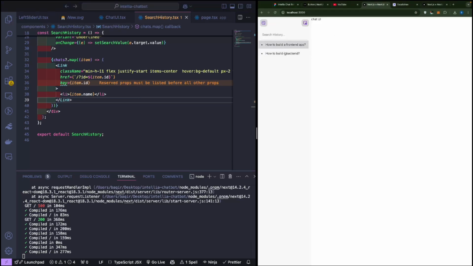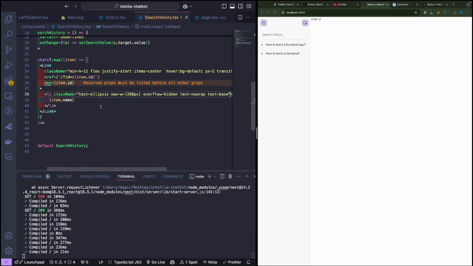You see, right now it's better, right? It is way better like this. And inside here in the li, we also need to put some styling. I'm going to grab those styles and then let's see. So first of all, the maximum width is 260 pixels. So why are we doing that?